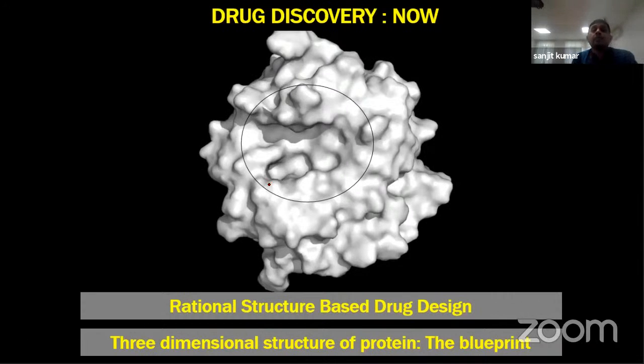This is the active site of these enzymes, and we can design an inhibitor, either by fragment-based drug designing, virtual screening, repurposing of drugs, QSAR, or pharmacophore modeling. We can design the molecules so that they bind to the active site. This type of structure-based drug designing will reduce the time, that's all.